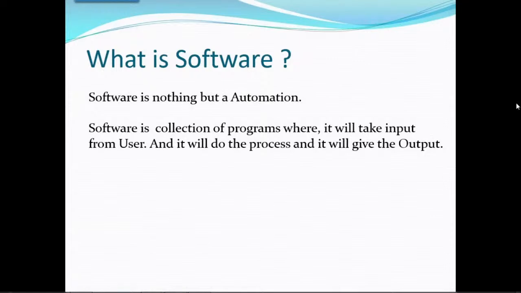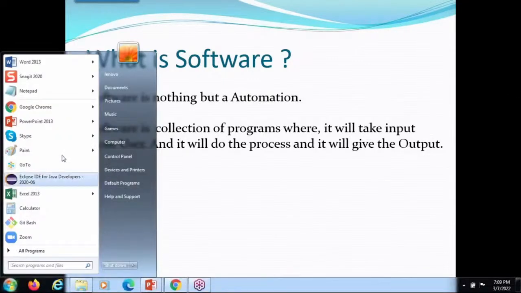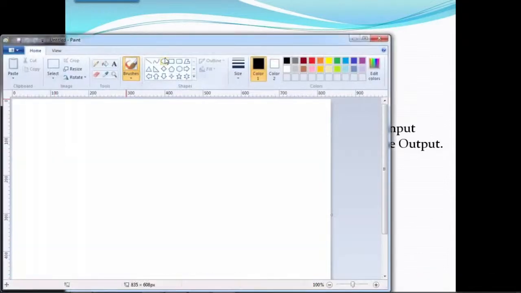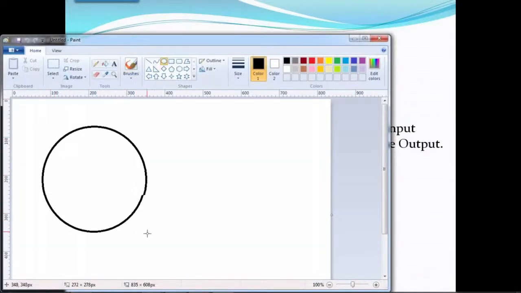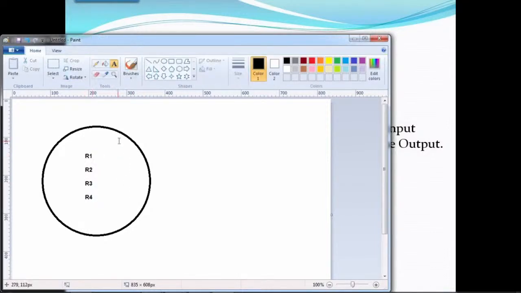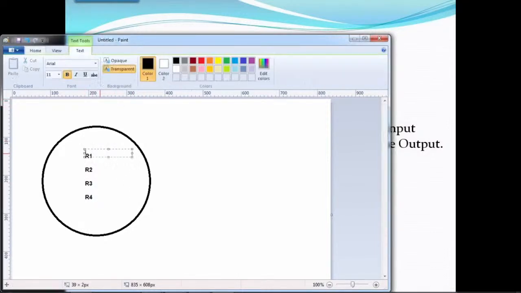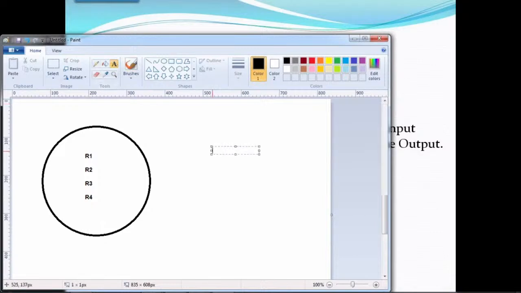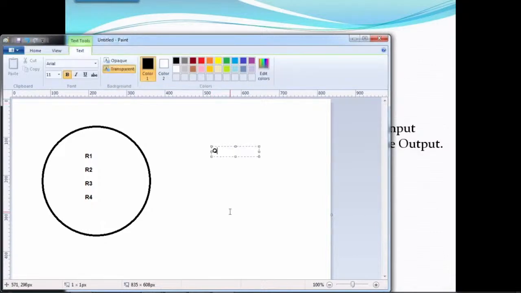So how can you say this is a quality product? It means the justification of all the requirements. They will provide the requirements: requirement 1 will be there, requirement 2 will be there, requirement 3 will be there. Now suppose you are a tester. If you fulfill all the requirements, you test requirement 1, requirement 2, requirement 3, requirement 4, definitely you will get a quality product.